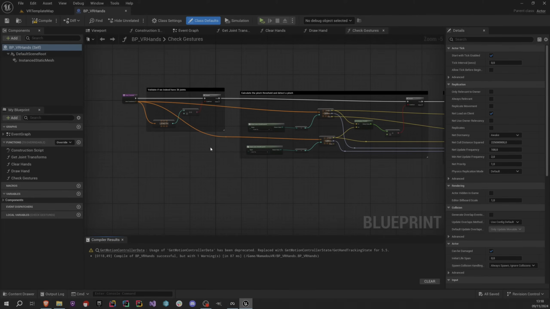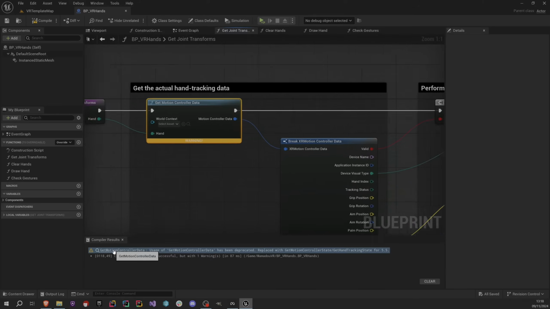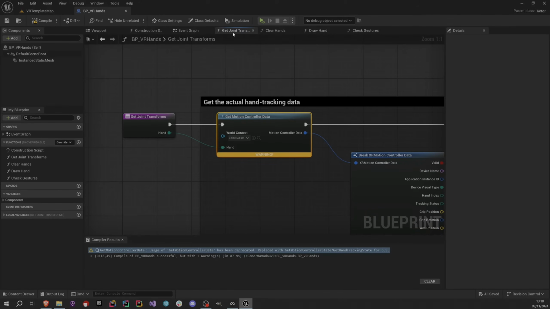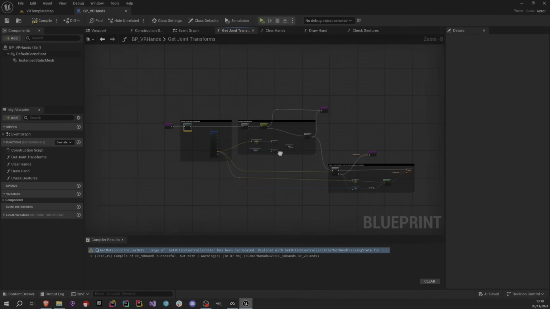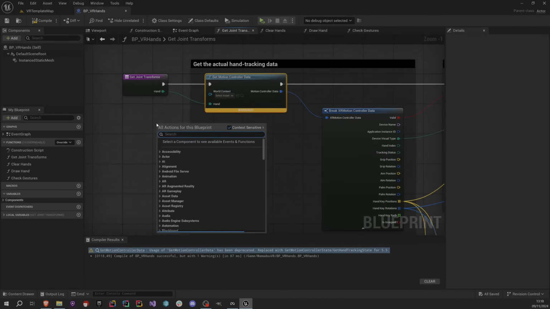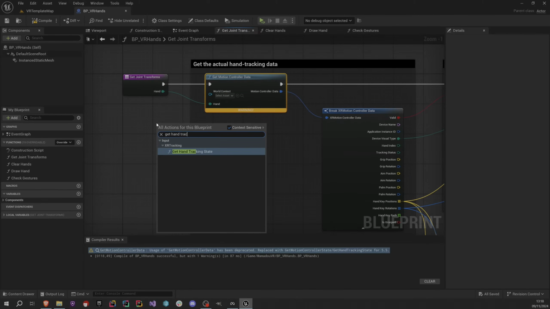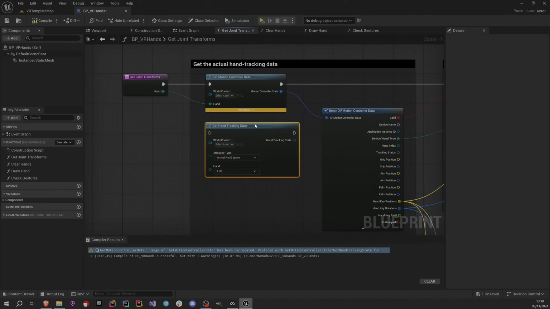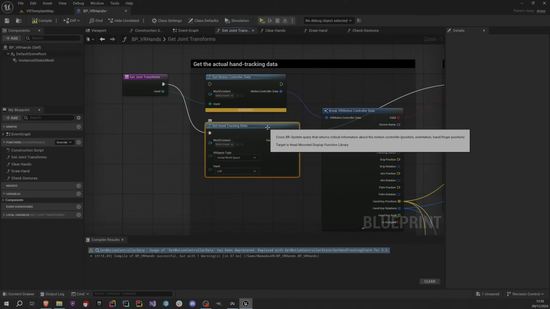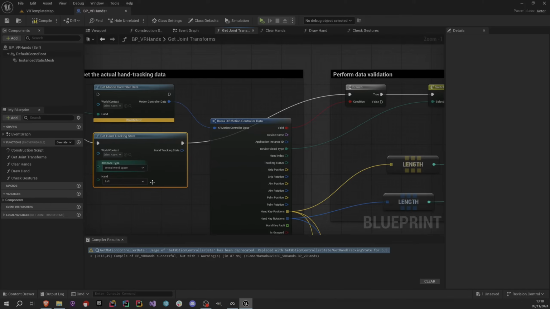So what am I going to do? I need to go to the source of the problem, and it's inside the Get Joint Transforms function, which we wrote earlier. Here, instead of this, I'm going to say Get Hand Tracking State, and I'm going to connect that node to this one. I hold the Control button and drag, so I don't lose which other node it was connected to.